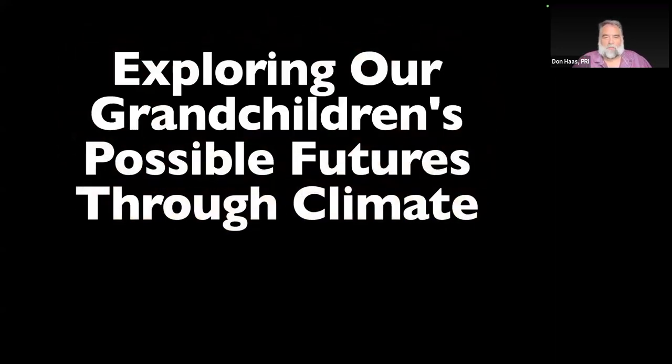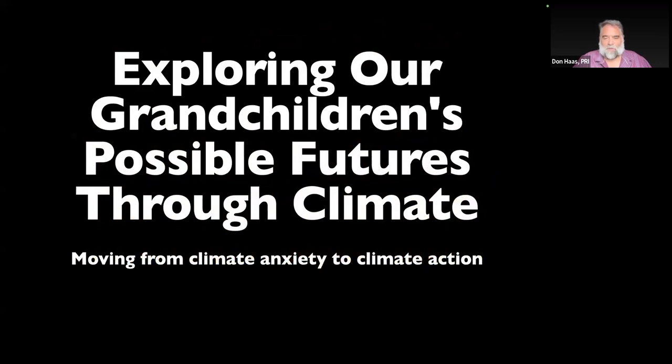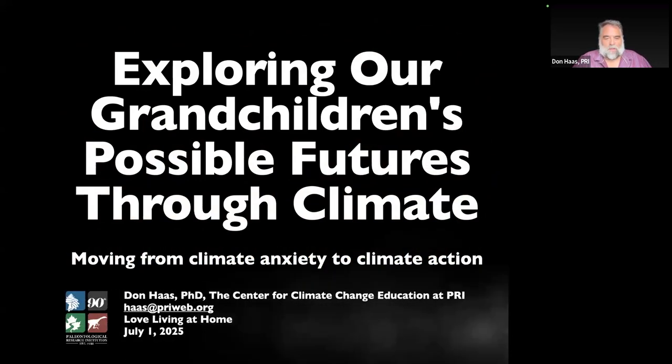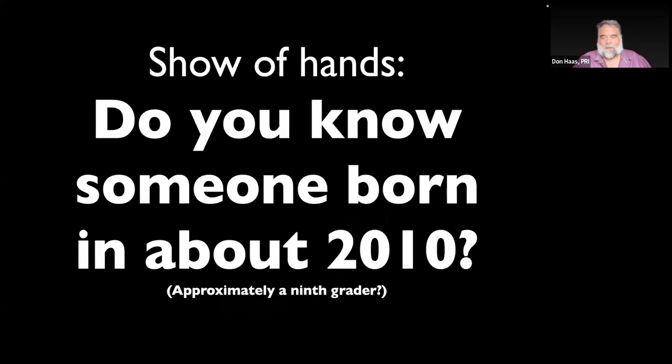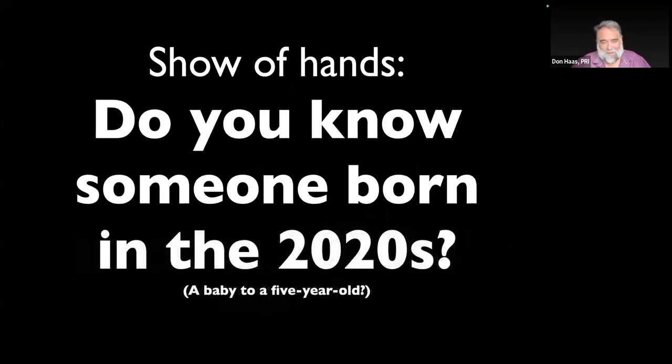So our title for today is Exploring Our Grandchildren's Possible Futures Through Climate. And I added a subtitle of Moving from Climate Anxiety to Climate Action. And that's me. And another show of hands, which I'll just imagine, because of the cursor issue. Do you know someone born in about 2010? That's approximately a ninth grader, a 15-year-old. I'm going to envision that many of you raised your hands. And do you know someone born in the 2020s? That's a baby to a 5-year-old.